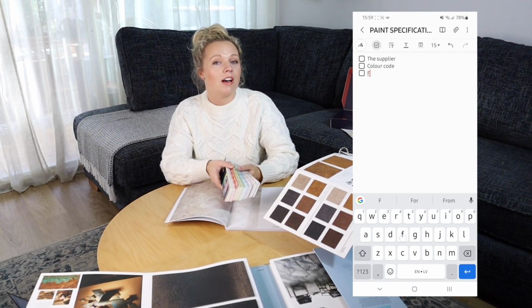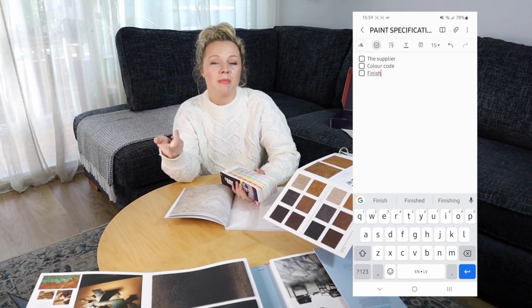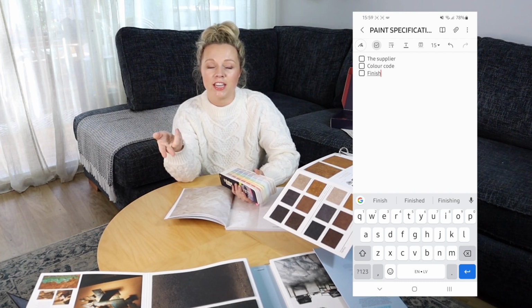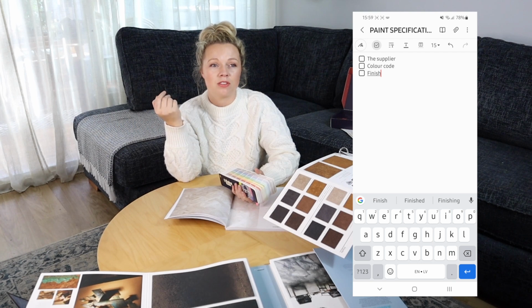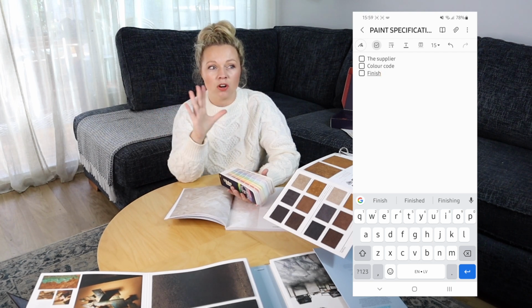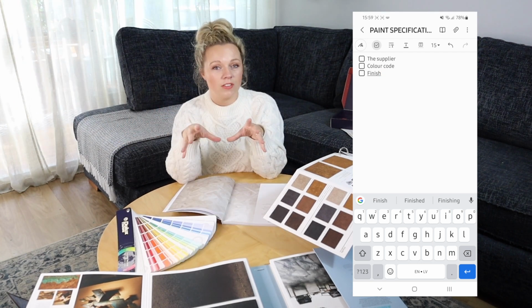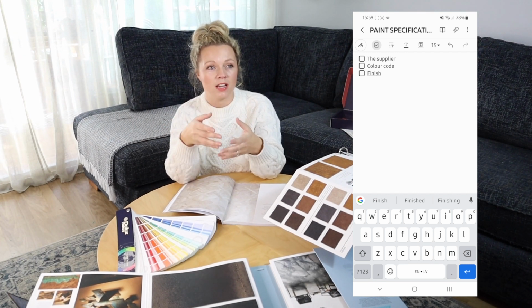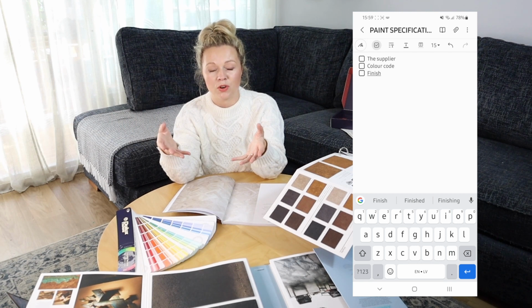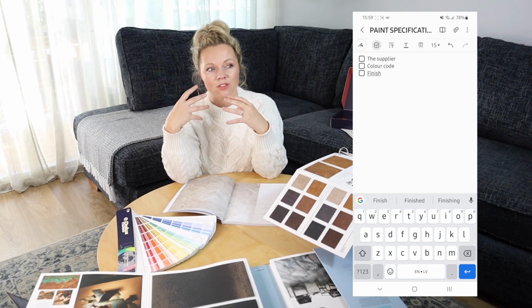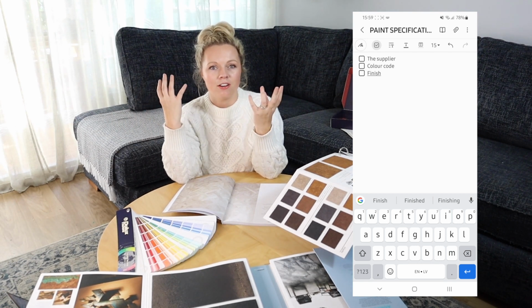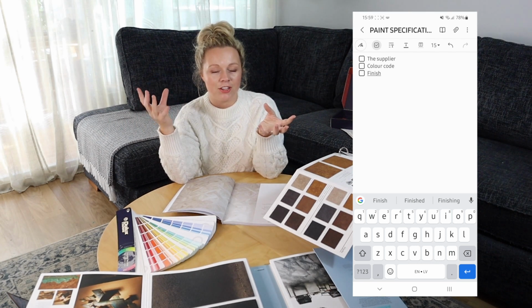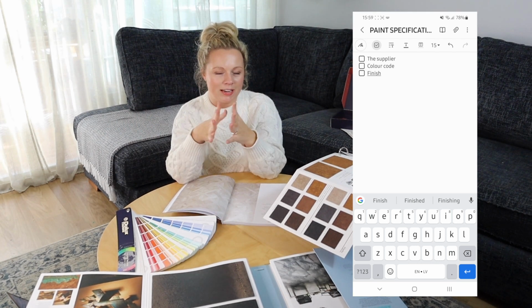Then paint also has finishes, so whether it's matte, whether it's with a sheen, whether it's eggshell, whether it's waterproof, or maybe it's exterior. All of that information you can access on the supplier's website or even by speaking to your reps. So don't feel like you have to magically figure out and know all of the specifications. I will talk about this in a bit as well.